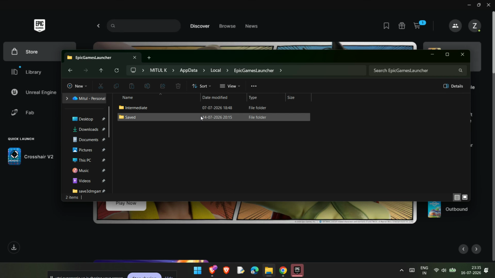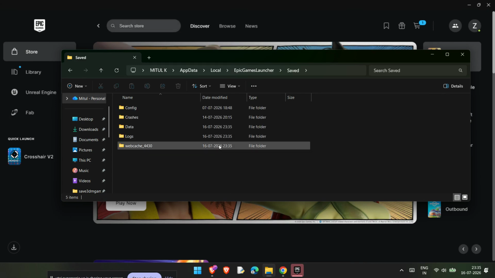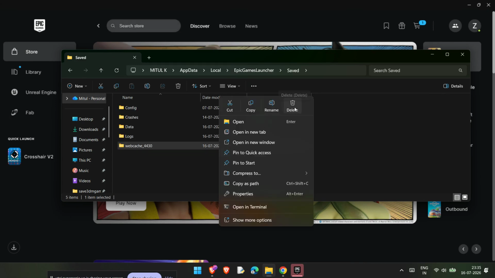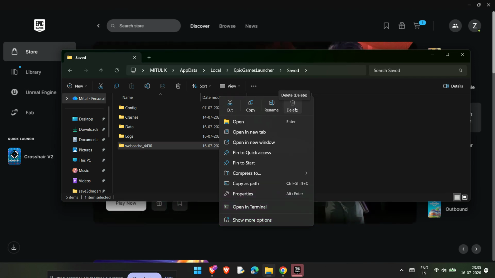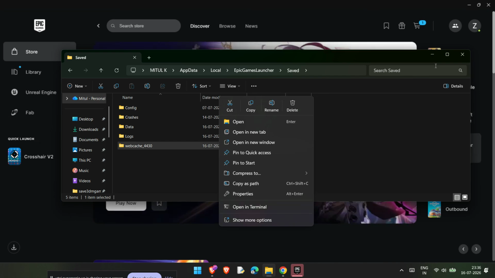This can help remove corrupted files that may be interfering with the installer and causing error code 2753 to appear again. After deleting the folder, you can try running the installer one more time using the administrator method we covered earlier. That's it. You've now gone through a practical fix for Epic Games error code 2753 by launching the installer with admin rights and removing leftover local files if needed.